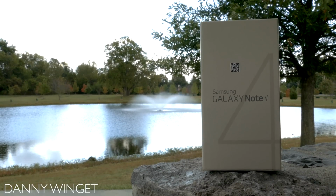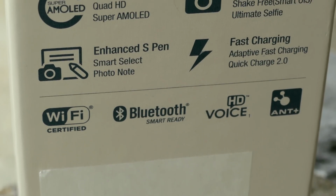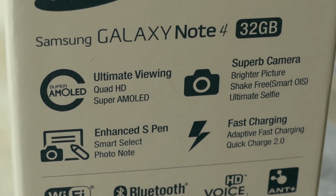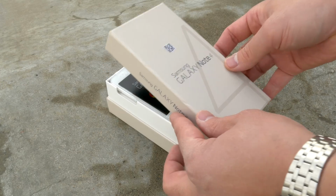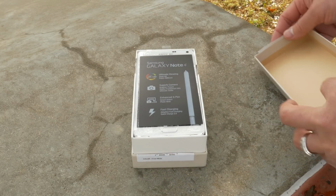Out of all of these Samsung phones, the Note series is probably my favorite, and I was really excited when this got announced because it has a lot of new improvements here, including fast charging, a new Quad HD display, and also a new camera with optical image stabilization. What are we waiting for? Let's see what comes inside of the box.